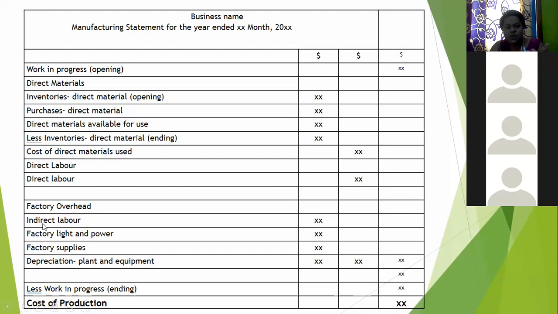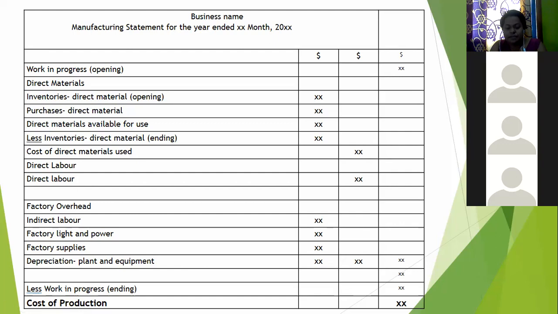Under factory overhead, you have indirect labor, factory light and power, factory supplies, depreciation, plant and equipment, all in the first column. You add the 4 entries, then you take it across to the second column. So in the second column right now, we have cost of direct materials used, direct labor, and factory overhead.